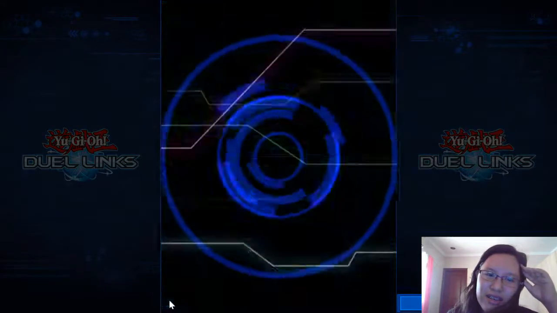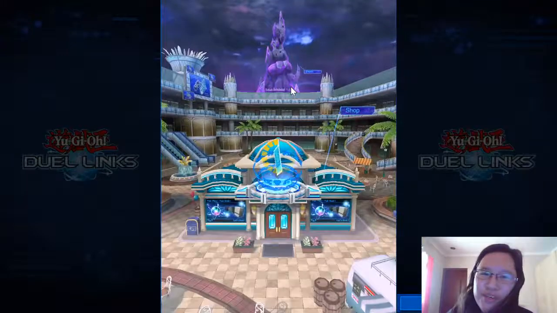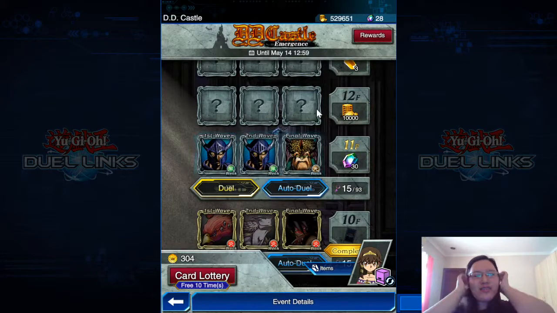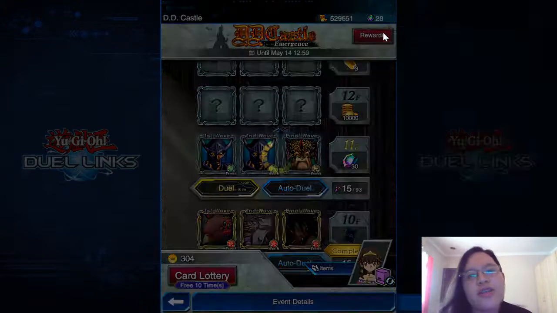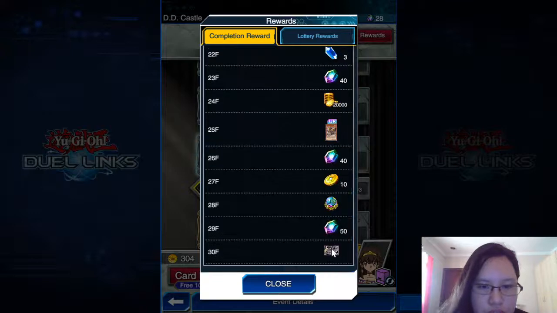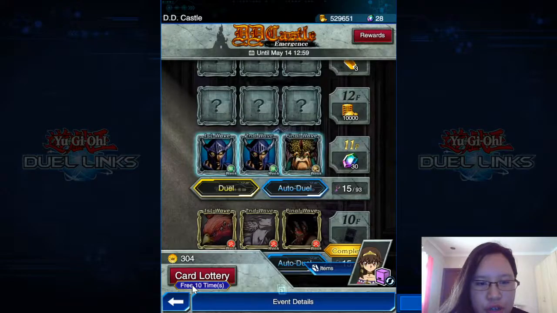Anyways, that's enough for the unpacking. Let's get on with climbing this DD tower. So I'm currently on the 11th floor. 30 floors? Oh wait, let's check on the rewards. So yes, I was right. There's currently 30 floors and we have free 10. So why not use it?